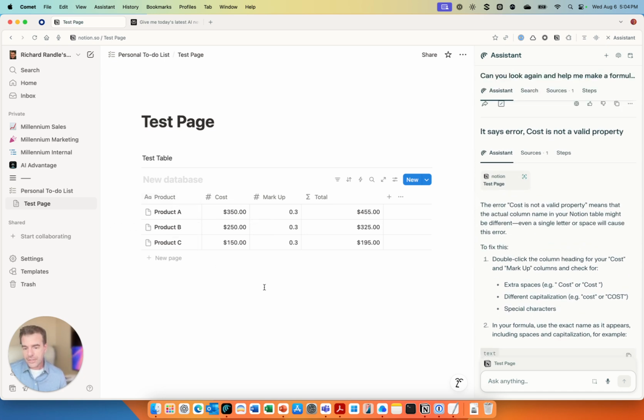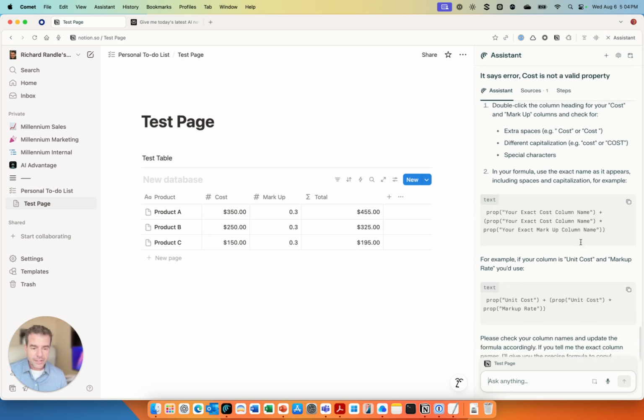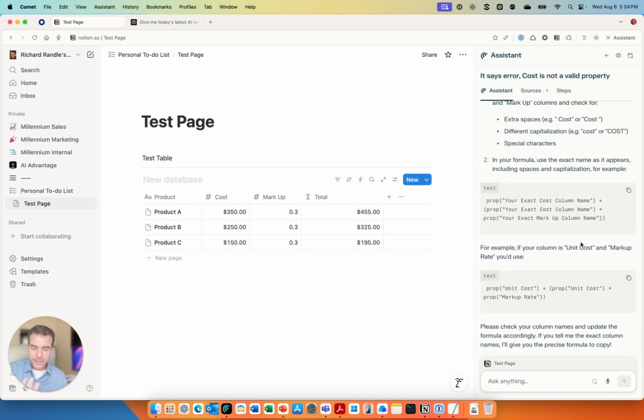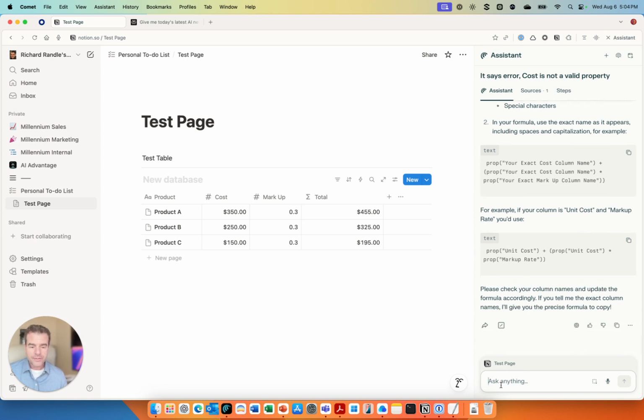Initially, this was a table in Notion, and it said, hey, you've got to convert this table into a database. I was like, okay, so I did the database, and then I said, I want to do this math. And here it is iterating, showing me how to make it do the markup and the math. So one of the things I can say here is I would like help in having the total sum at the bottom.